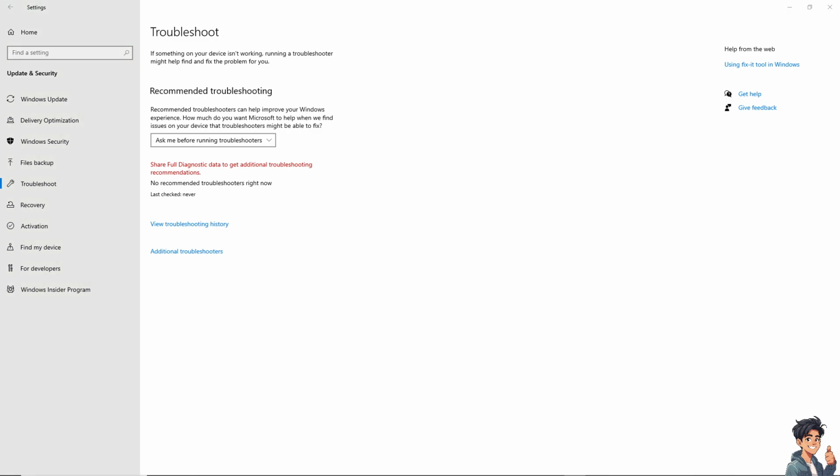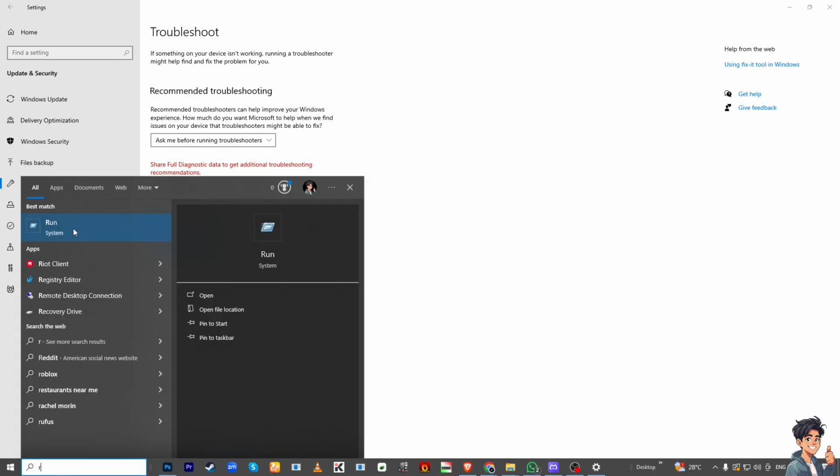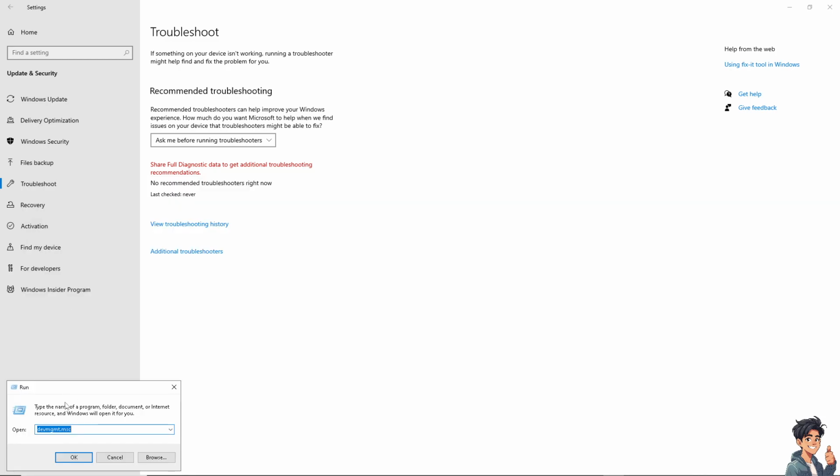Okay? Now, the next option that you can explore is to reset the Windows Store cache. All I'm going to do is press the Windows key plus R to open the Run dialog box, and from here type in wsreset.exe. What will happen is when you press enter, wait for the process to complete, which may take a few moments. The Microsoft Store will open automatically afterward. Resetting the Windows Store cache can sometimes resolve issues with the app installation.